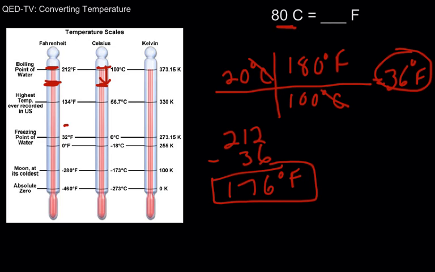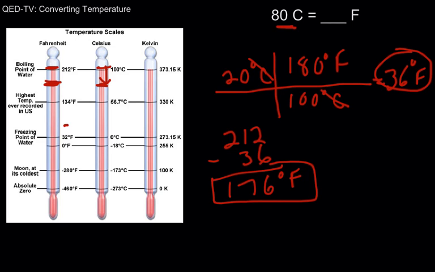So, this is confusing. Again, if you need to stop and pause and go back and look at that again, what we do is we take our temperature that we're going to convert from, in this case 80 degrees Celsius. We don't convert that temperature. We decide how far above or below either freezing or boiling. It doesn't really matter. You make a decision how far above or below, and we're going to convert that.